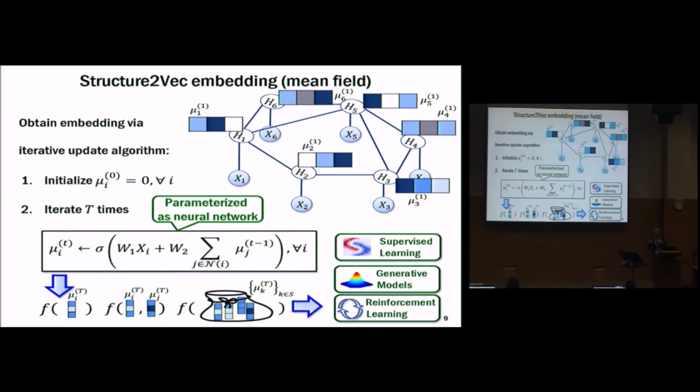Sometimes we also want to classify the entire subgraph or a small community. Then we can take all the nodes involved in that small community, do a pooling, an average, in the end, and define a classification model. Later on, I will show you some examples using this supervised learning approach. I will also talk about one example where you can use reinforcement learning to train some kind of models based on this embedding. Essentially, the goal of this embedding is to capture both topological information and also some raw features in the node, sometimes even the edges, and then come up with some numbers, okay?